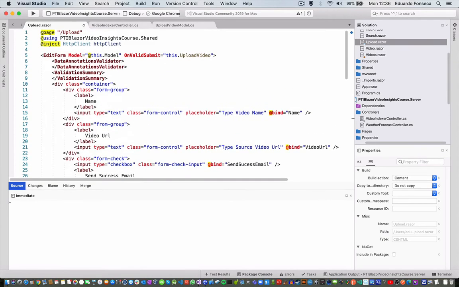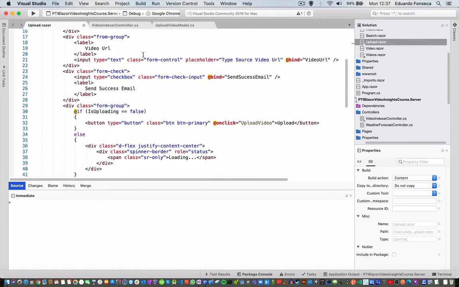So now we are going to replace some of these components. Well, you need to have onValidSubmit equals the one we are going to call when we actually submit.